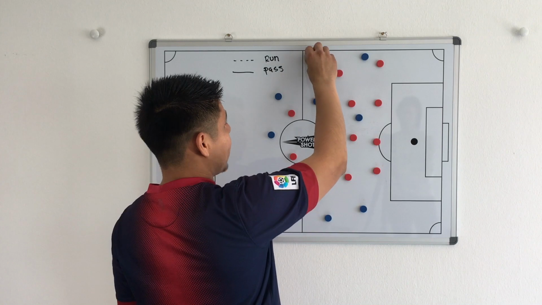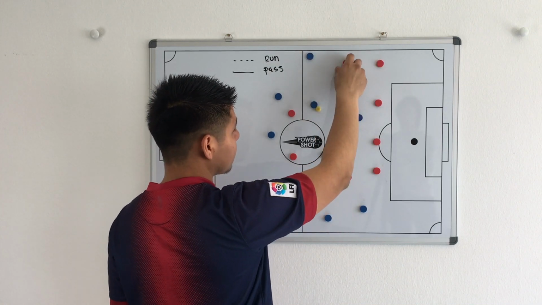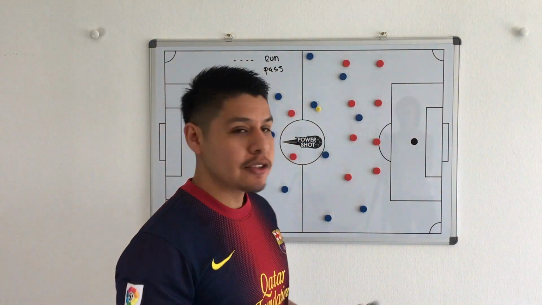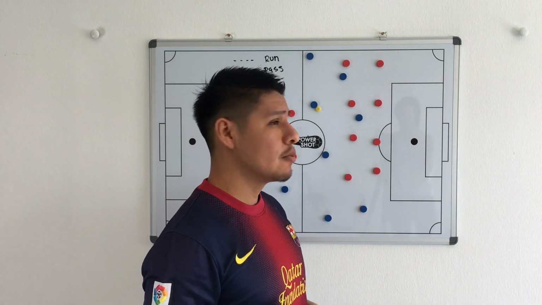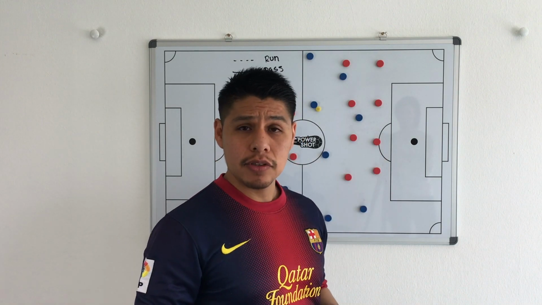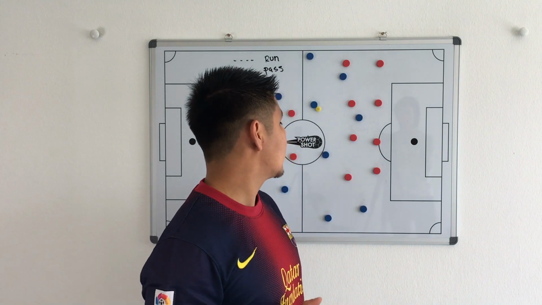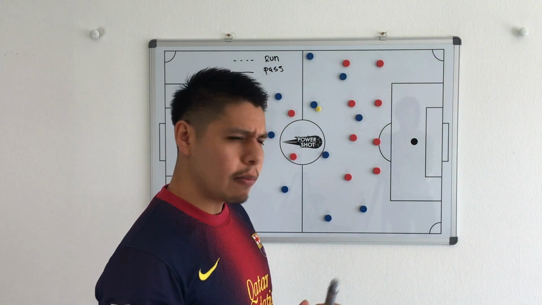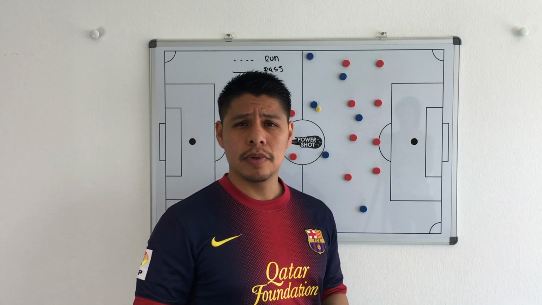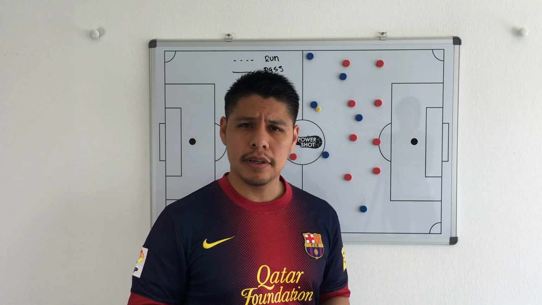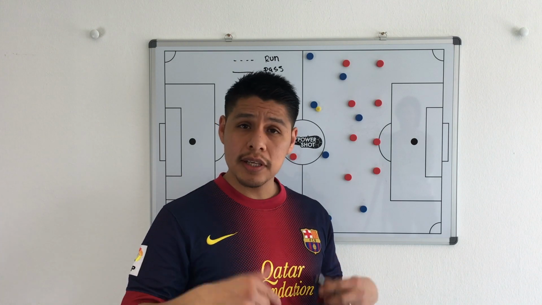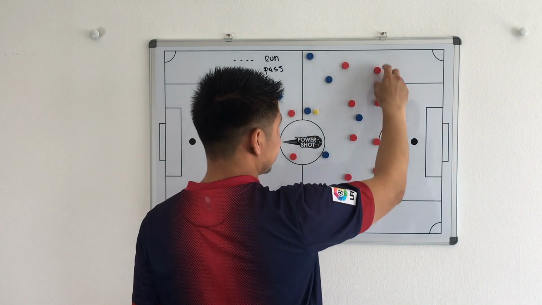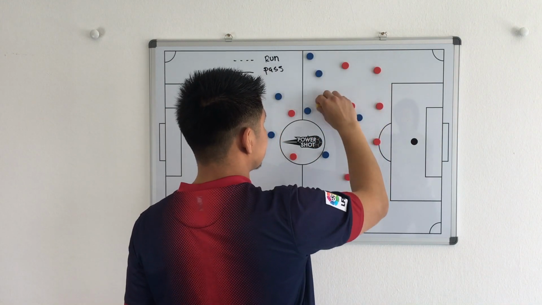Okay, so if we look back, you might have noticed that I'm wearing the Barcelona jersey, and there's a reason for that today. When Pep Guardiola used Messi as a false nine against Real Madrid, it was a key to success during that match. There are multiple videos on YouTube where they show this playing situation. I will link some of those videos in the comment section below, so you can check those out after you watch the video.